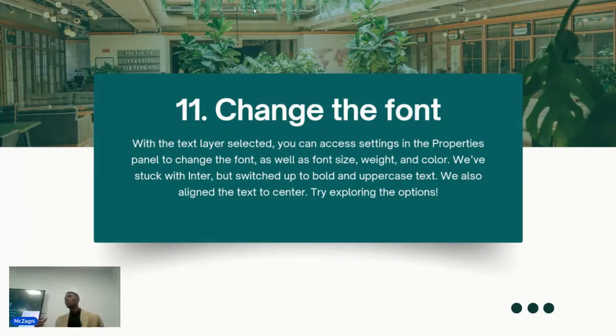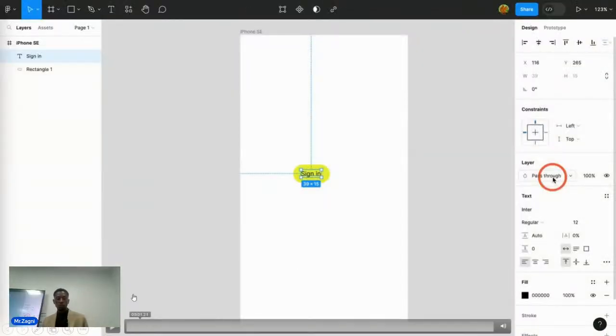Like I said, we have colors for brands, and at the same time, we also have fonts that brands use. Like for Cosmopolitan, we have a particular font that we use. So a brand may want you to use their font and their color for whatever design or prototype you're making. You have to use a specific font and a specific design. So we'll dive into that so you can see how to change your font.